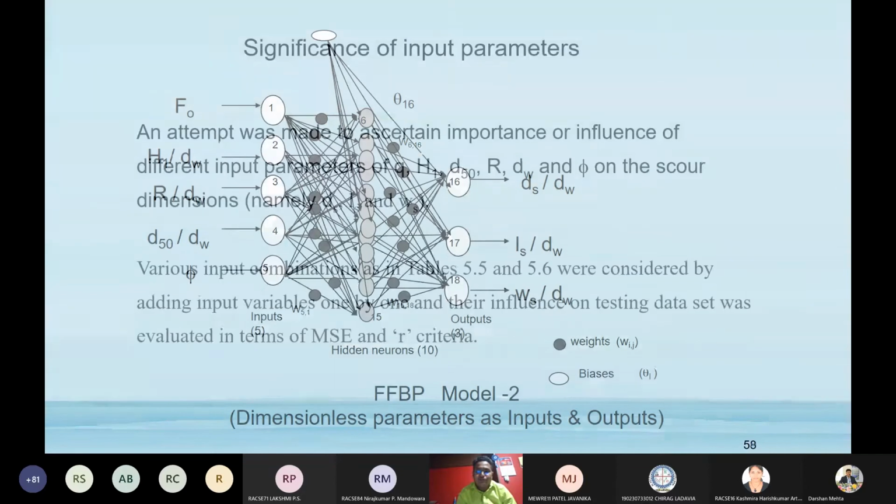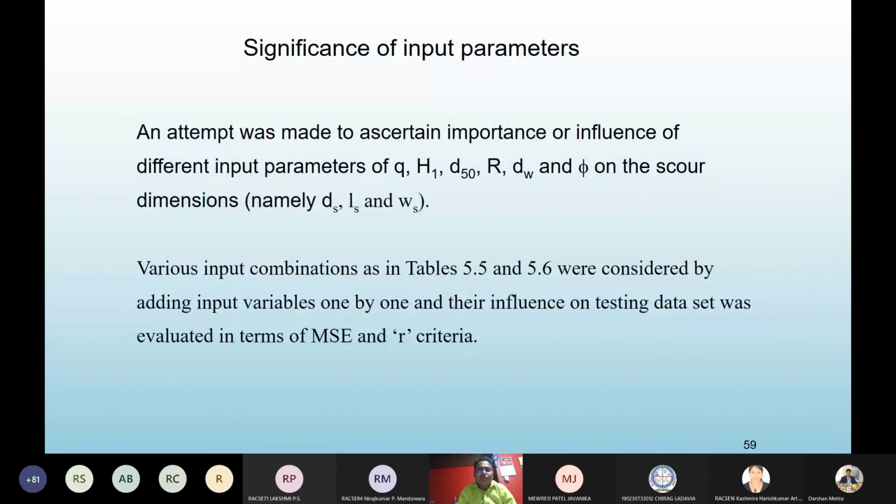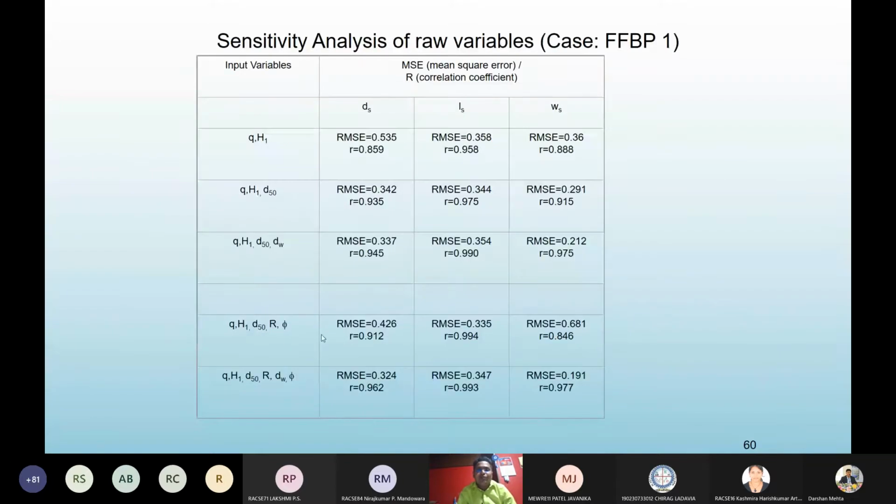Then the weights and significance: what we need to do now is find which parameter is most important. I also did some sensitivity analysis at that time. Initially only two traditional variables, which all authors use, were used. Finally I used all variables and got the highest correlation coefficient, even almost 1. If it is 1, your supervisor will suspect, but MATLAB will show that for location of scour.